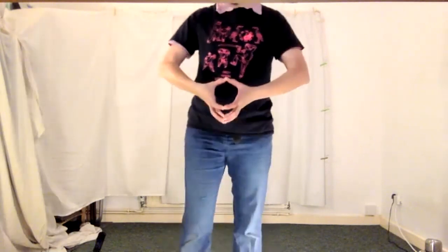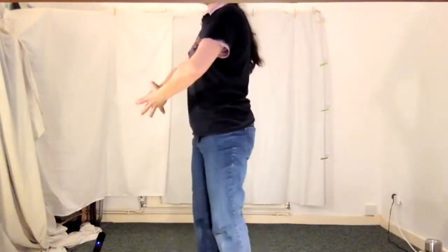Rub your hands together and then you make like a round shape in the hands. So it's like that, and you press it first. And you have a round shape in your arms as well. And then you tap your fingers and thumbs together, but keeping the rounded shape. Like if you're playing the piano, you have this round shape and not look like banana hands.